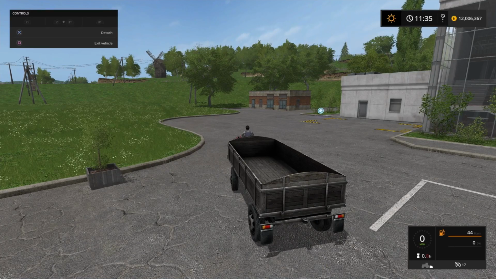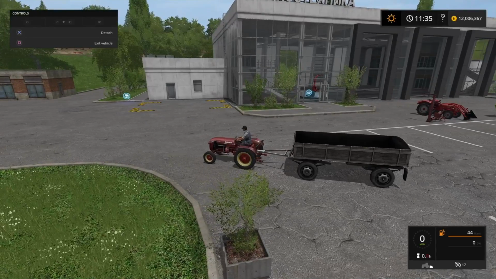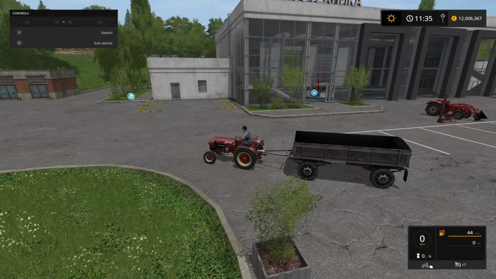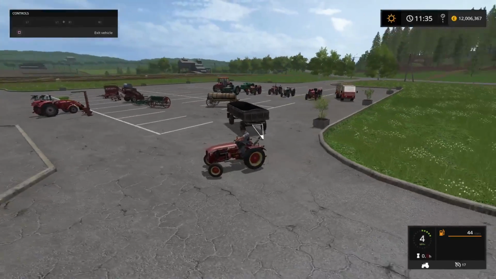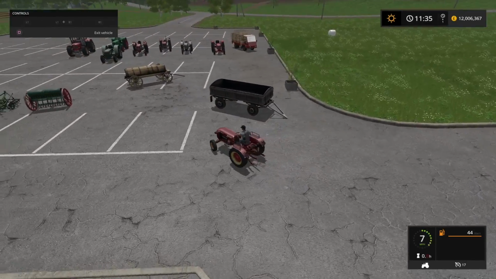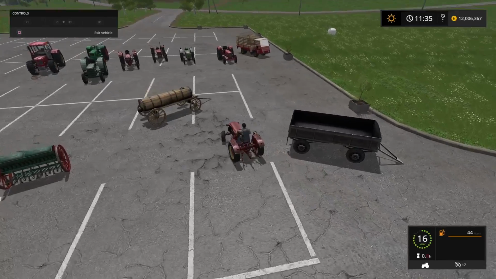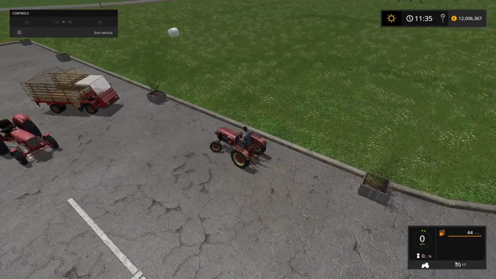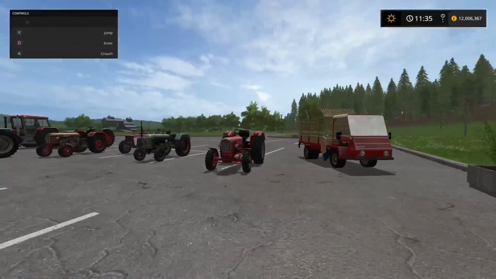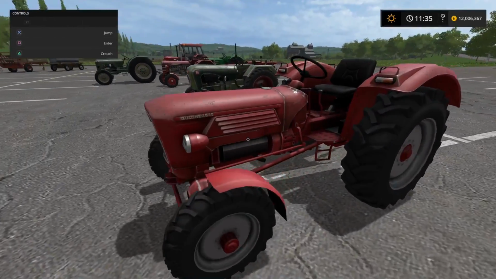Now it does have a rear trailer hitch, so there is an assumption on my part that you can hook multiple ones of those up, or other trailers with it if you want to. Tell you what, I was going to try, wasn't I? Oh, squeaky brakes. Let's try one of these with a front attacher.